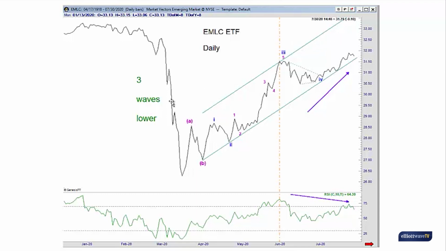So be it Elliott, be it in combination with other technical tools, the pattern has been and remains relatively crisp. So in this decade of heightened volatility, it can be challenging to try to understand the tone and the trajectory of the market given all the crosswinds blowing through the asset classes. But with an ETF like EMLC, not only can you combine the asset classes to get a view of the market, but it also clearly reveals not only the strength, but the forecasting power of the wave principle itself.